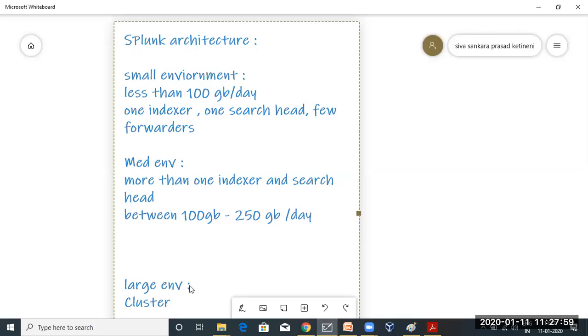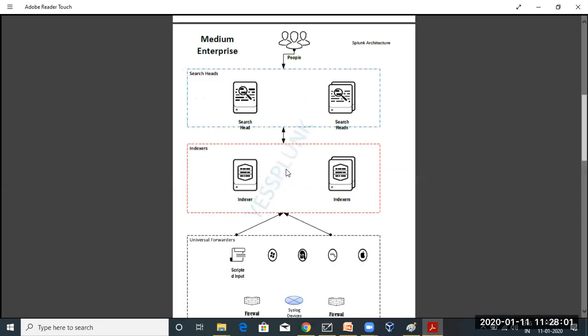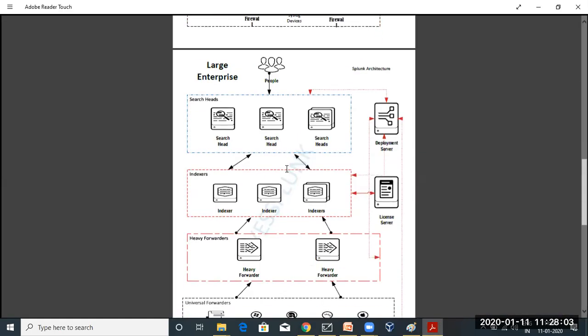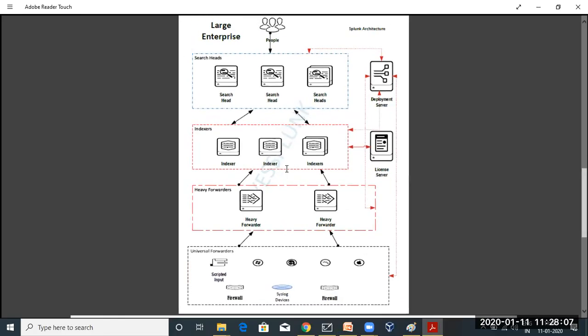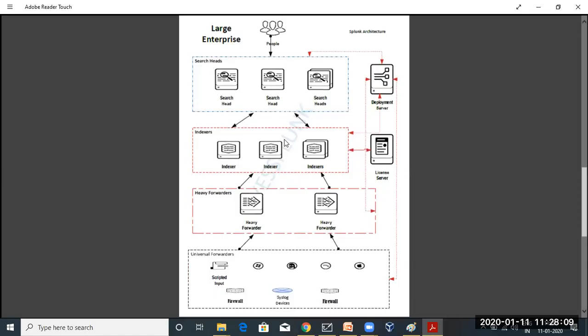The next one is the large environment, which is the large enterprise. See, in this large enterprise you can see the deployment server as well as the licensing server. These two stay here.